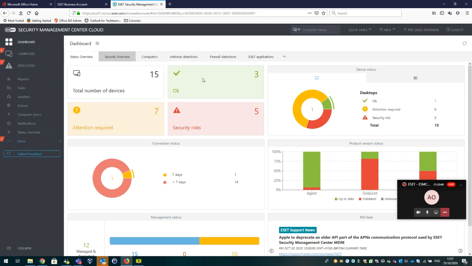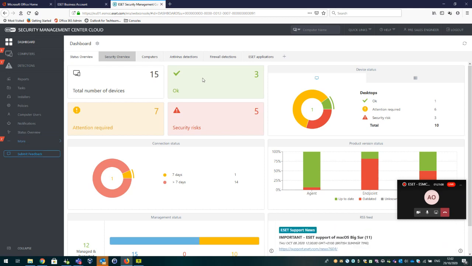ESET hopefully are going to pay for it. That question's come up as well. So Hayley, if you're here, we will be having a chat about making sure there's no huge uplift in pricing. But this is what everyone's been asking for. All the capabilities you need in a cloud portal. Exactly it. It is the same as the Security Management Center on premise.